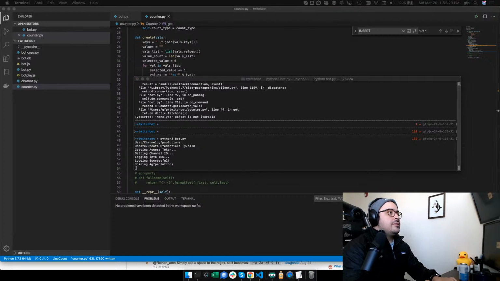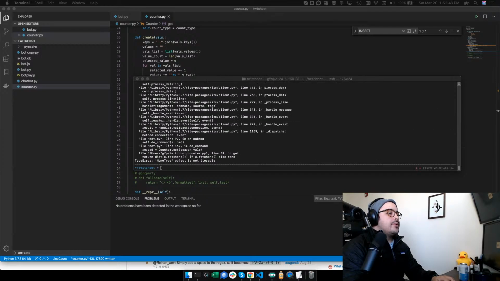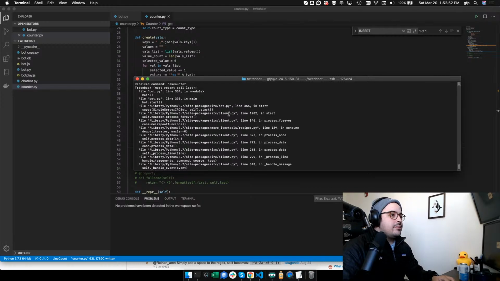So let's do counter, duck underscore fall. Counter duck fall does not exist. Ah, that's right, I removed the ability of using special characters. So new counter, duck fall, and then fall. Now basically we can do something. Oh no, it broke. Why did it break?